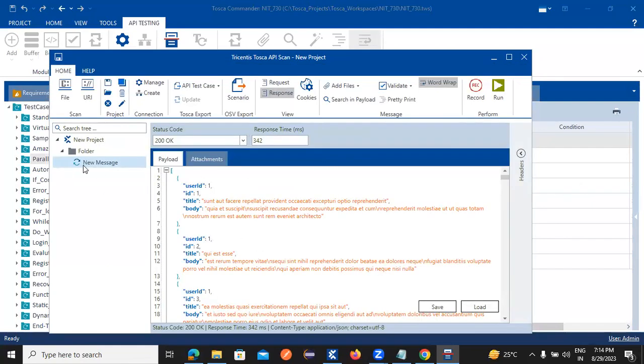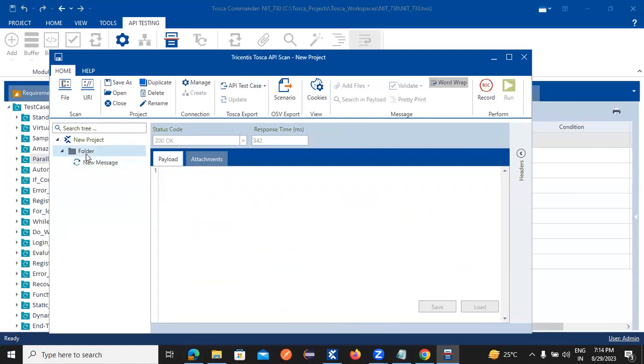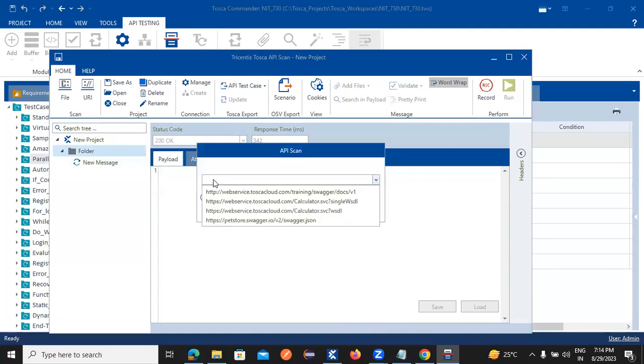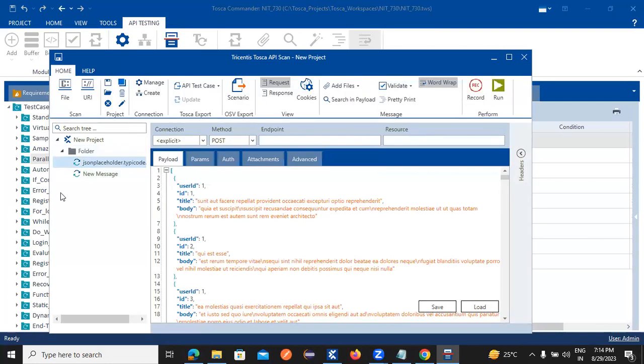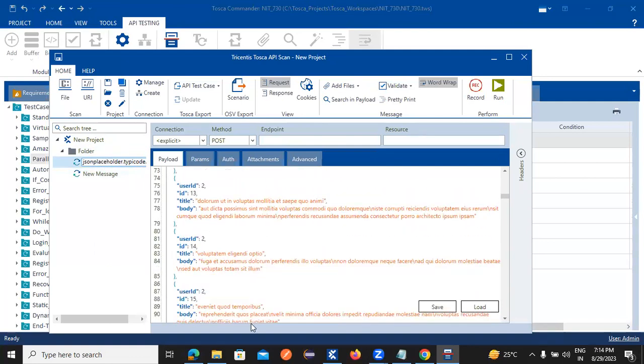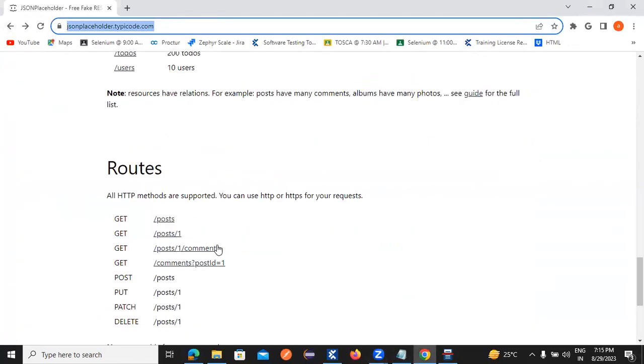Okay, you are observing here. I get some information, and after that, I need to provide the URI. Once I provide the URI, all the information related to this URI is available.